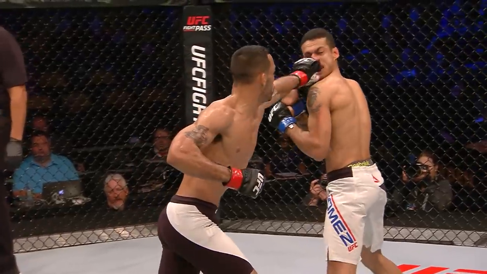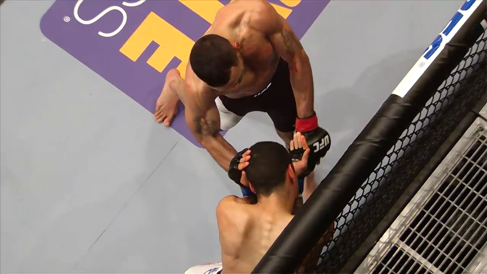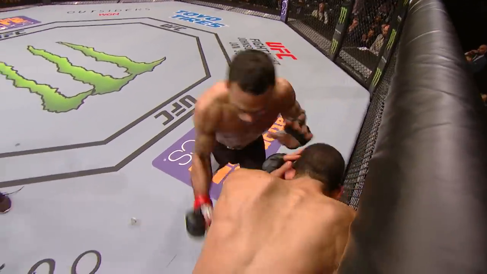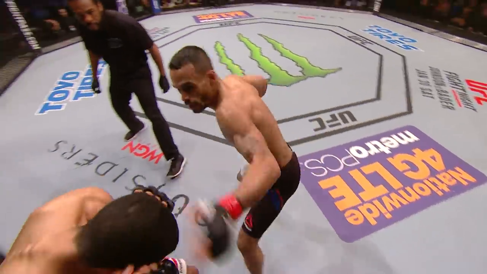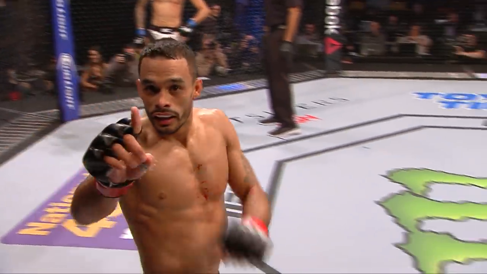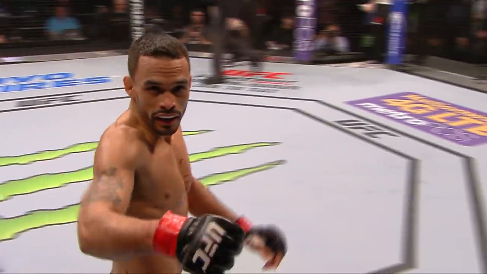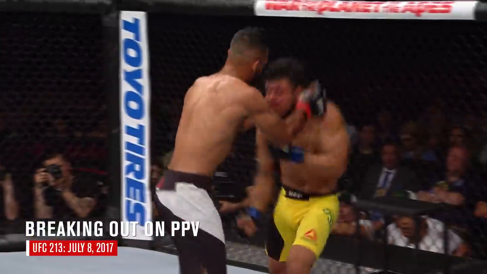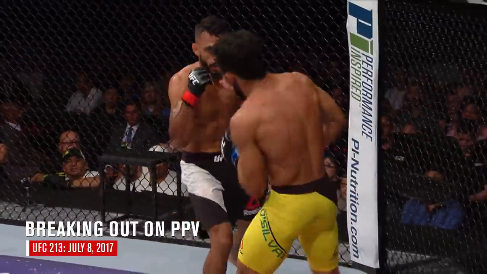He steps and cracks. And here's a nice uppercut, and Rob pours it on. Gomez lost a mouthpiece there, and excellent stoppage by Herb Dean. Rob Font moves to 2-0. Mark Delagrati feels like they got him on the ropes.